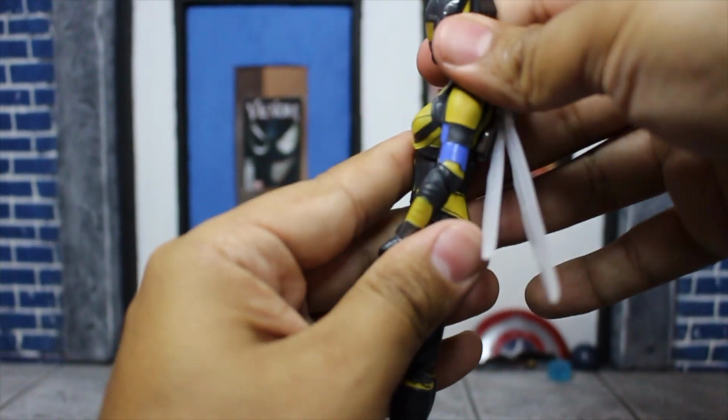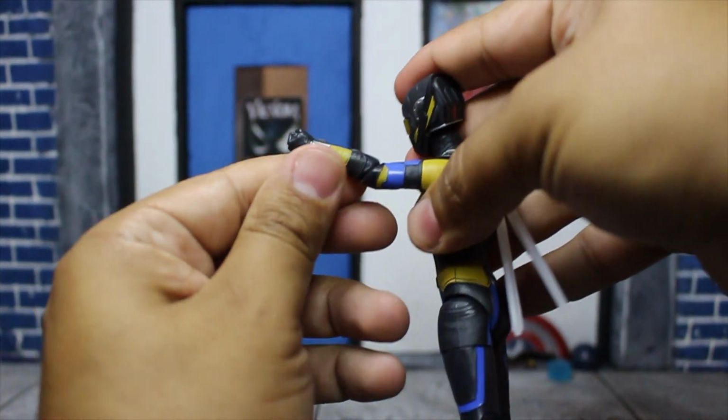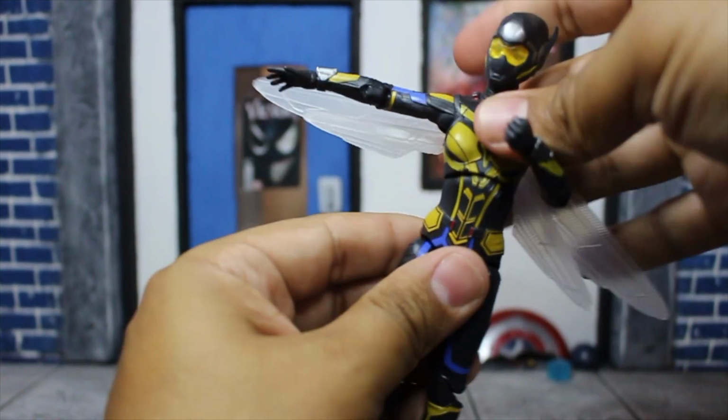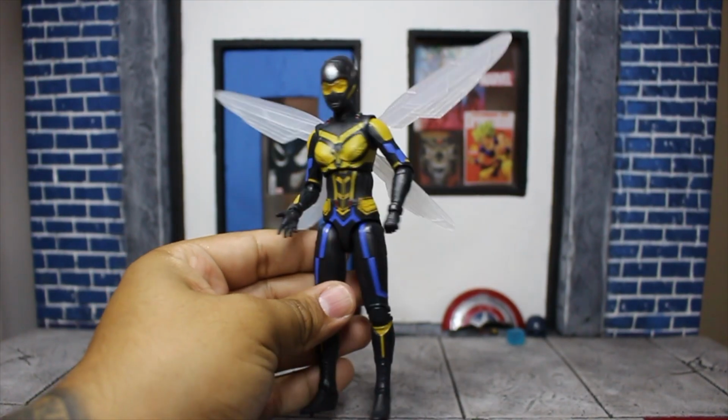The one thing that bothers me though is she has single jointed elbows. We're at the point where all female figures should have double jointed elbows. I just don't understand why this is a new mold and they went with single jointed. I feel like double jointed should have been the option here. Okay, so that's all the articulation for the Wasp.